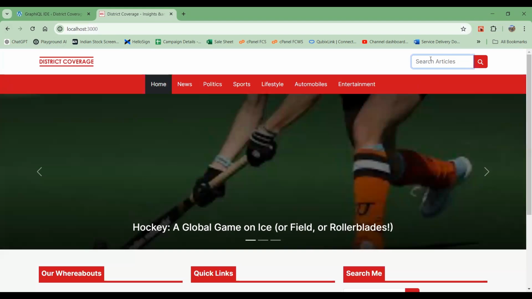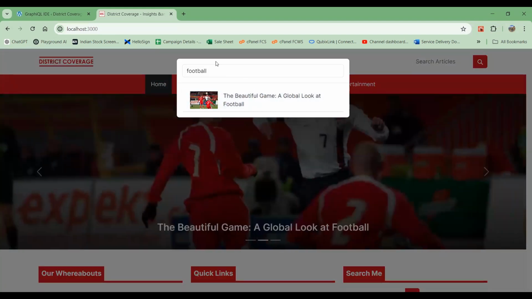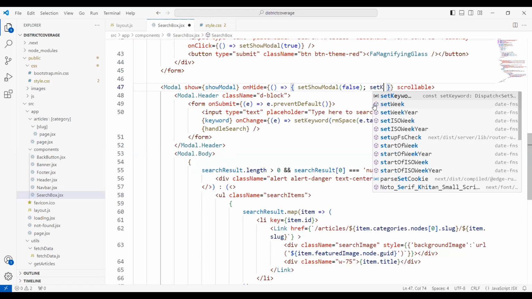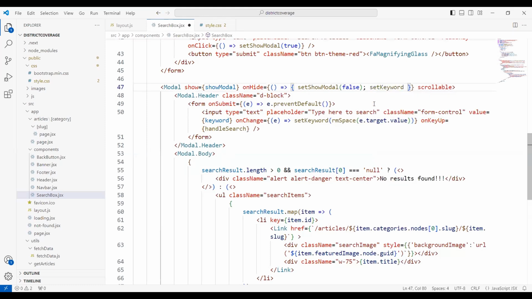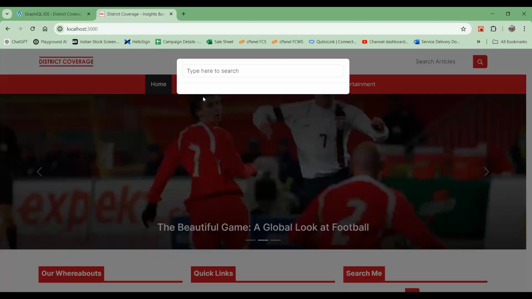And also what we want is if anyone closes this search modal, then everything goes off. So for that, here we'll write on hide set show modal false, and then we will put set keyword, that would be empty, and set search result, that would be an empty array too. So let's hide this. Cool, it's gone now.